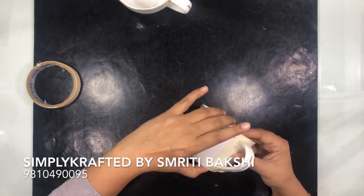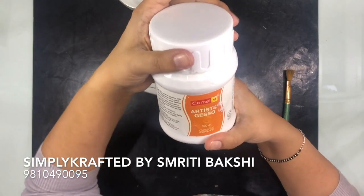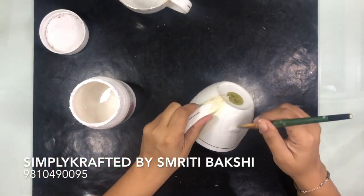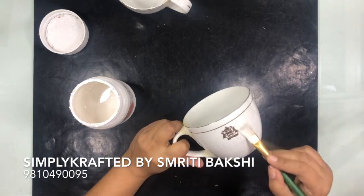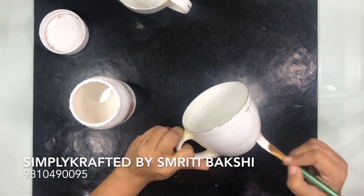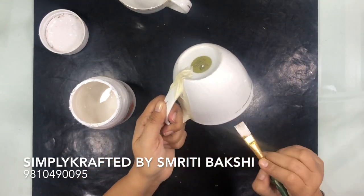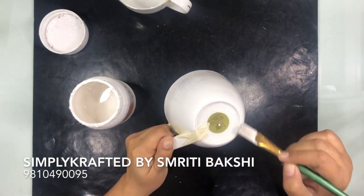Yes, again and again I will keep on repeating this, that I actually went and layered this cup up just to add more and more strength to the work that I'm doing on these cups. So you will see me here adding a minimum of 3 layers of gesso or gesso, whatever you call it. I've still not figured it out.